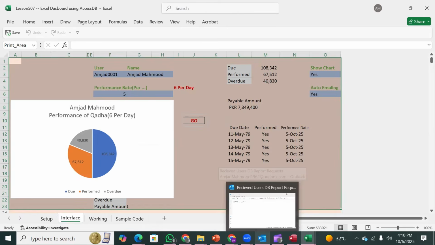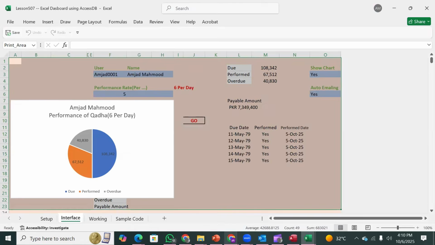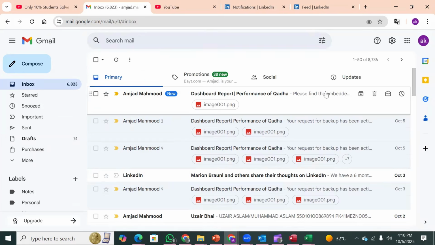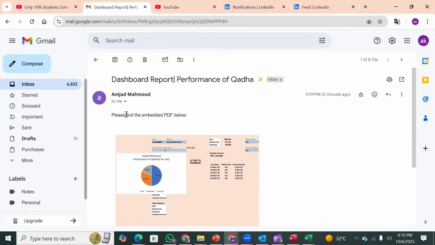Let's see what email we have received. If we go to the Gmail, this is our Gmail, and we go to the inbox. So we must have received an email today, and that is showing exactly. So this is the update, and this is the latest status, 5th of October. Today is 6th of October, so it can only do that. Any next attempt of clearing would not be entertained because the system works only until yesterday. Anything before yesterday would be done, provided there is availability of that date.